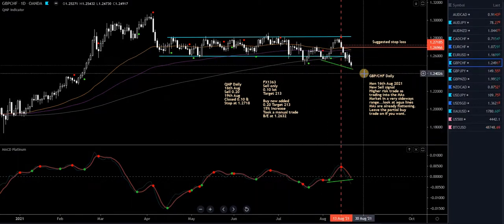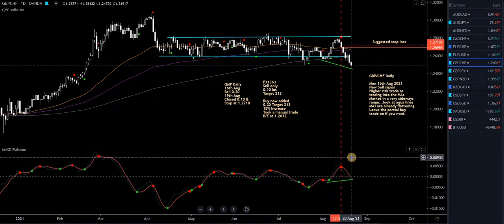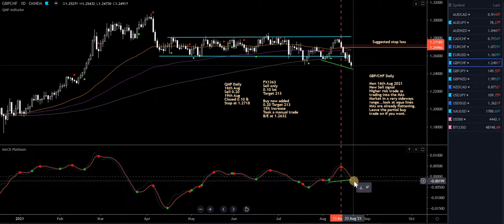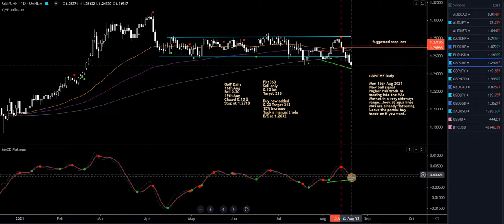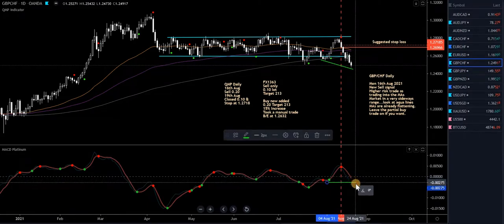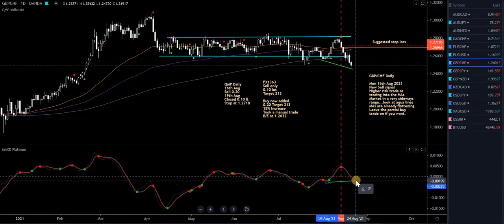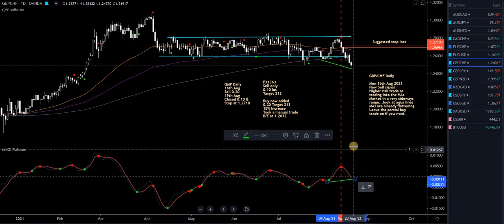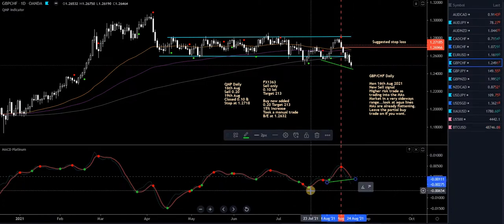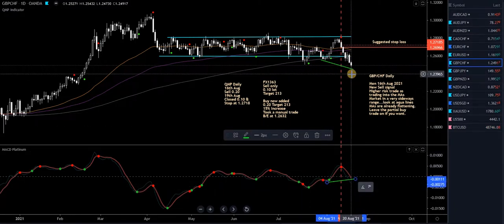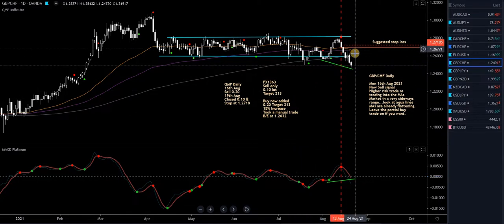In the meantime, again, possibly setting up for regular bullish divergence, but I think that's going to come Monday. That'll probably end up down there and it'll be removed from the chart, or just shifted across to possibly this low here and that low there. But yeah, we're in, looking good.